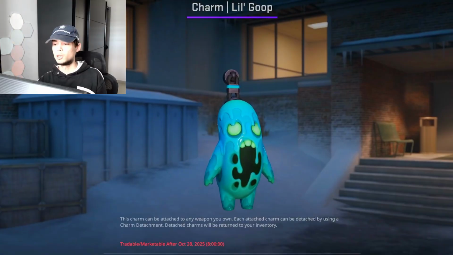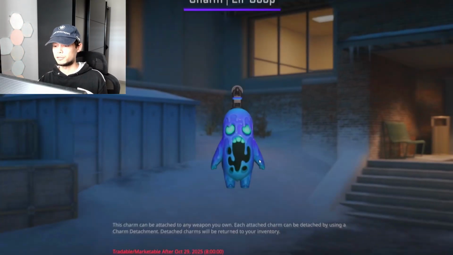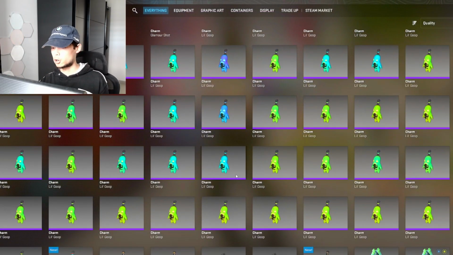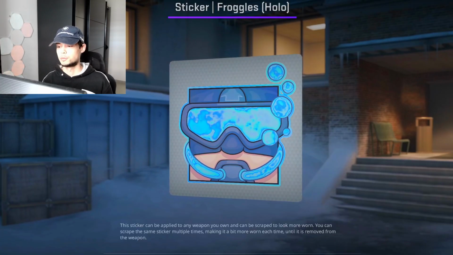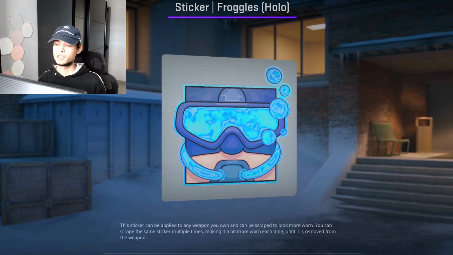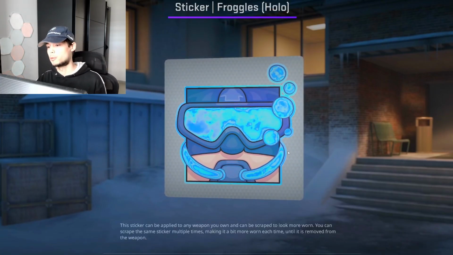Also, let me know down below, do you also like farming charms? Because I'm buying them because I think they have a very bright future. I have bought a lot of them. I'm currently thinking about buying more. I mean, hey, at least now the market dropped, you can go ahead and buy some Froggles holo and make some cheap Titancraft holos before they rise up again. But I don't see it happening very soon because a lot of investors are not certain with CS2 what is going to happen. Are they going to bring out something new to the market or not?